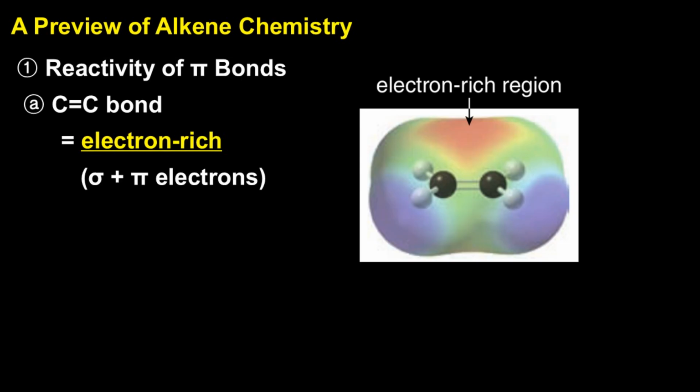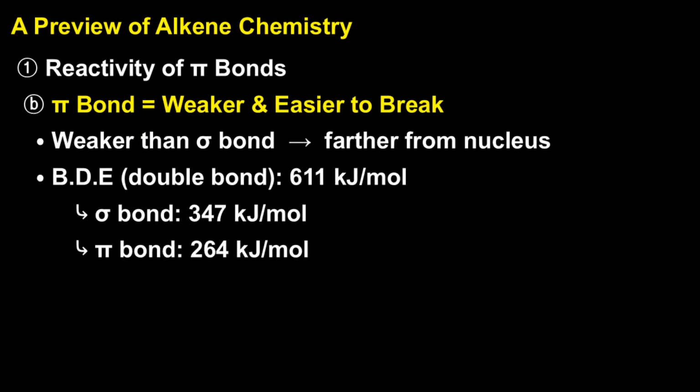Let's start with the double bond. That carbon-carbon double bond is what really defines an alkene. It's made up of two parts, a sigma bond and a pi bond. And here's what's interesting. The pi bond adds extra electron density above and below the plane of the molecule, and that makes the area around the double bond electron-rich. If you look at the electrostatic potential map, you'll actually see this. The red and orange areas, that's where the electron density is highest, and it's all focused right around that double bond.